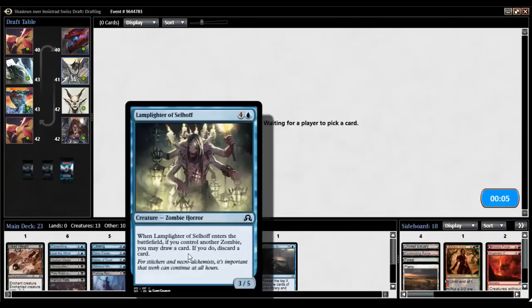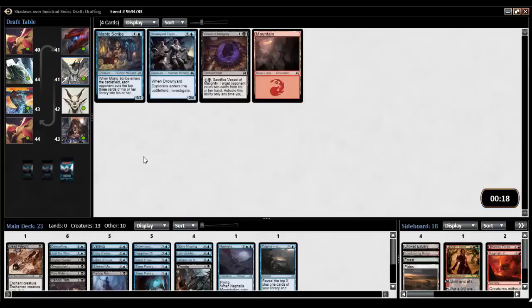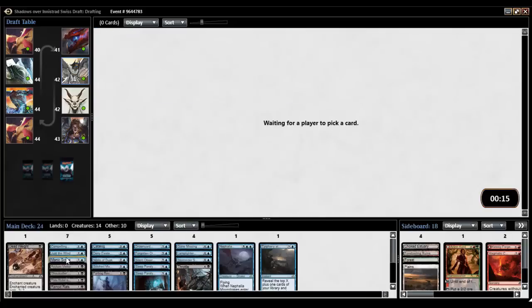Lamplighter, is that our biggest ground creature, a 3/5? I think it is. Yeah, it is. Manic Scribe, Drownyard Explorers. Let's take the Manic Scribe. We're not going to play it, though.